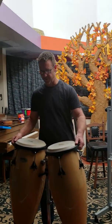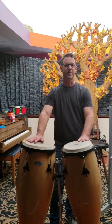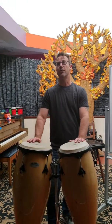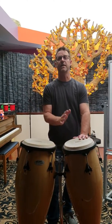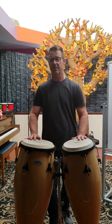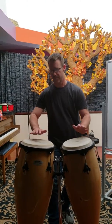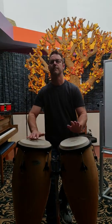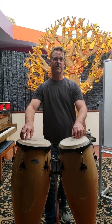So here we have two different congas, and this one sounds a little deeper, so hopefully it'll be easier for you to hear the different beats that I'm doing. We're going to do three against four. So again, there'll be three beats with one hand in the exact same amount of time as four beats with the other. Here I'm doing four, and on this one I'm doing three. Check it out one more time.